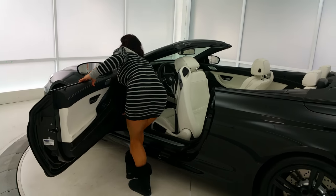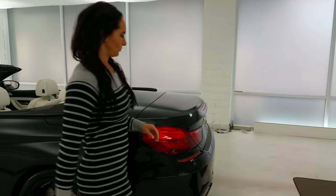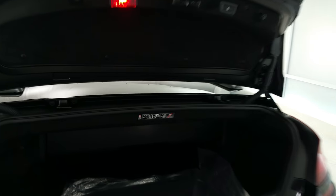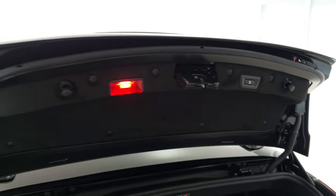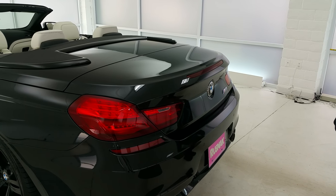It's a lot easier for the ladies to get out when the top is down — definitely recommended. So let's go to the trunk. You've got 10 cubic feet of storage in here when the top is down, and you've got available storage of about two cubic feet when the top is up. Right now the top is in there, so you've got some deep storage in the back. Also, you've got a pass-through just in case you have any long objects. The floor mats are included and it's a nice carpeted interior. It's not a power trunk — BMW keeps that sporty design with a hand-throw trunk door.